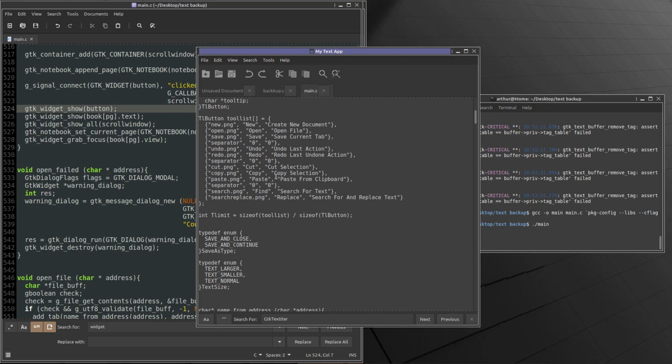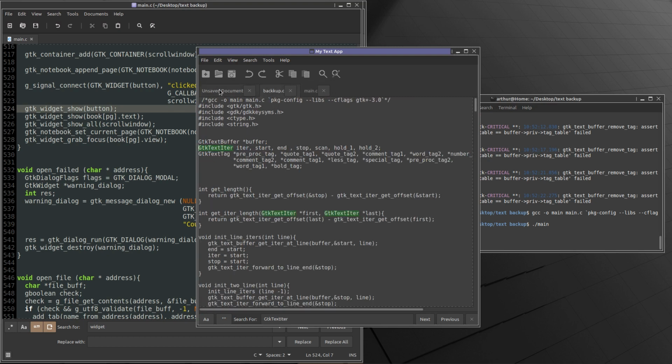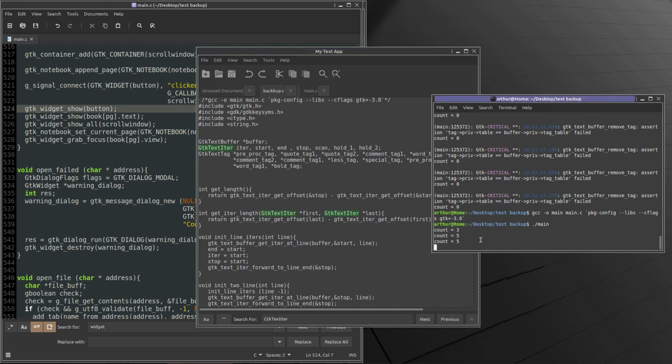So we would actually have to do a search to find all of the instances of TextEditor in the other document. But that gets it working so that we're not throwing a bunch of errors, and each page has its own tag.